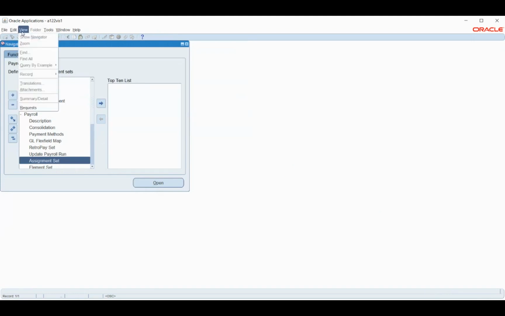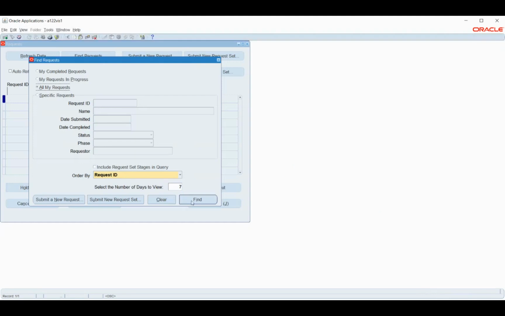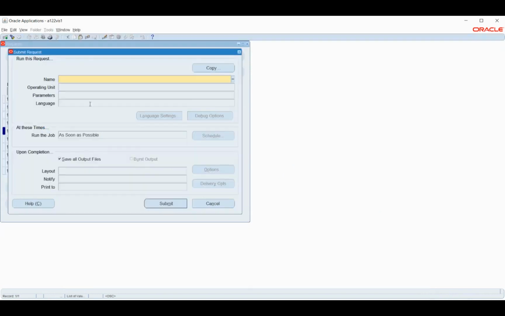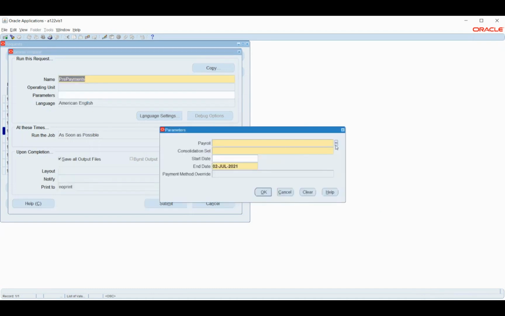Okay, so now we ran this one. It should have completed. Yes, this process is done. The next process that we will do is prepayment. Here we are not running on the basis of an assignment set or any specific criteria.